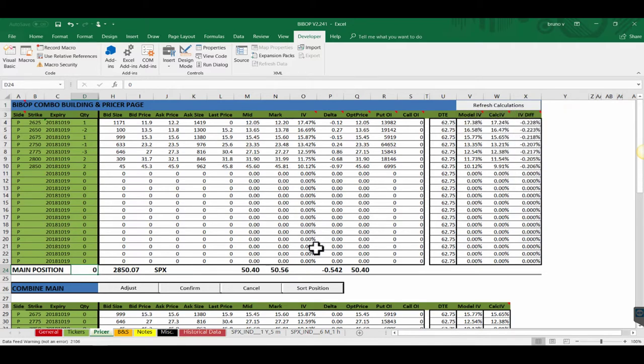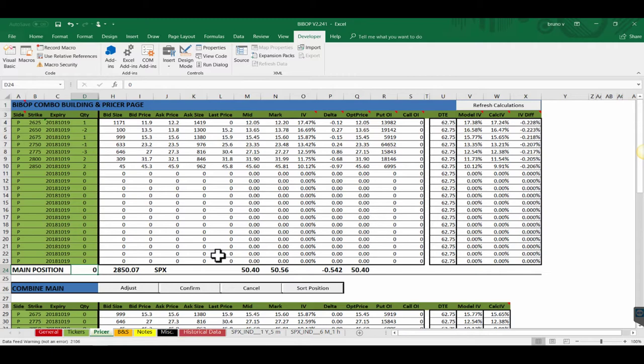So this is the price. This is the price of that combo as a whole, regardless of previous cash flow. For any exact position monitoring and management, you will need to go to the next spreadsheet, which will be described separately. So we have here the delta, the option price, and everything.